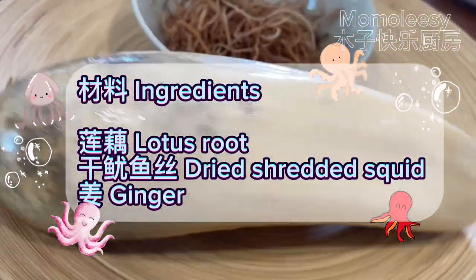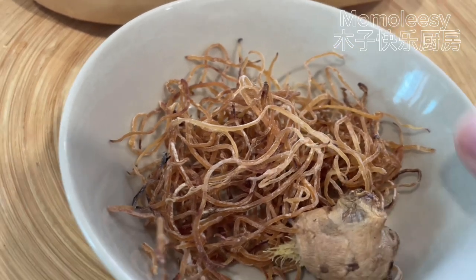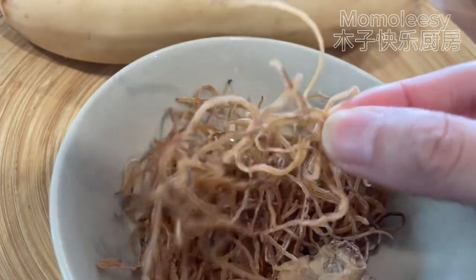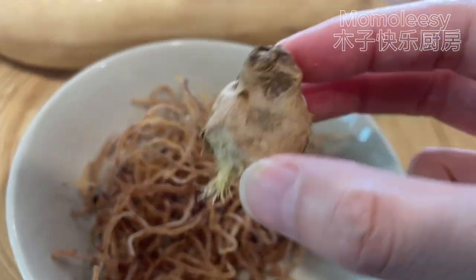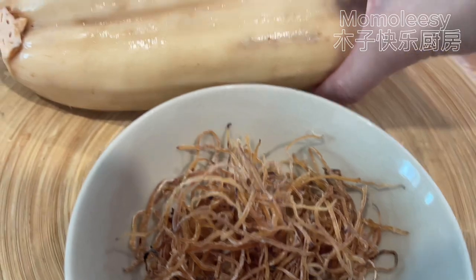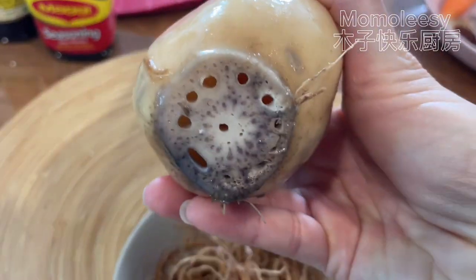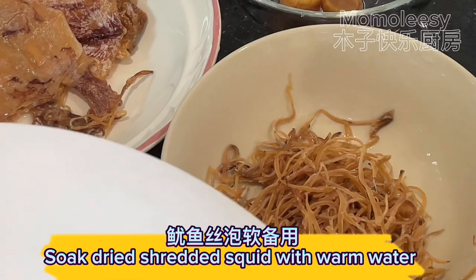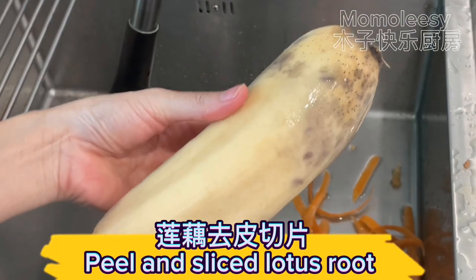Ingredients: lotus root, dried shredded squid, ginger. Soak dried shredded squid with warm water. Peel and slice lotus root.